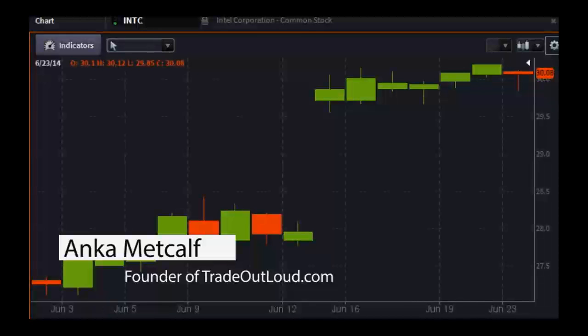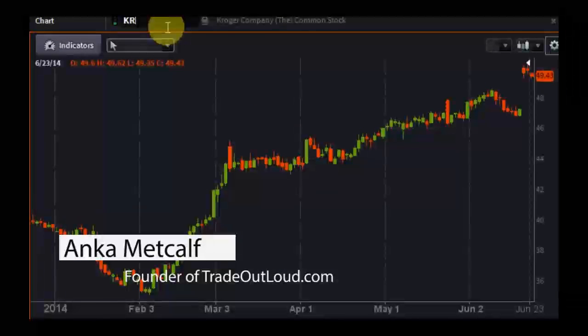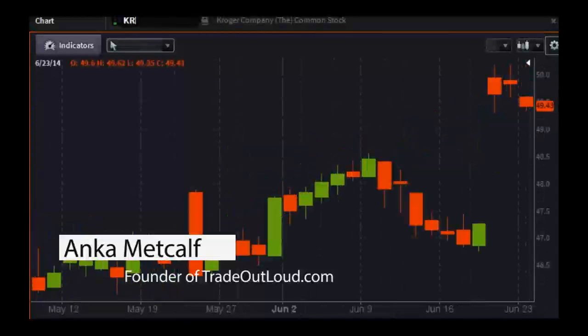Also, another stock that gapped up last Thursday is Kroger, KR. And Kroger is known to be a little bit choppy, a little bit whippy to trade, and especially for swing traders, I would rather trade a stock like Kroger after 11 a.m., especially in the afternoon, if I was to initiate a trade, especially because it has more volume then, so it kicks in a little bit more volume. So far, support holding at about $49.30. There is a lot of resistance at $50, but I think if Kroger manages to get over the $50 area, and this is a great, great company, by the way, if it should trade over that $50 mark, it does have a lot of room to continue higher.